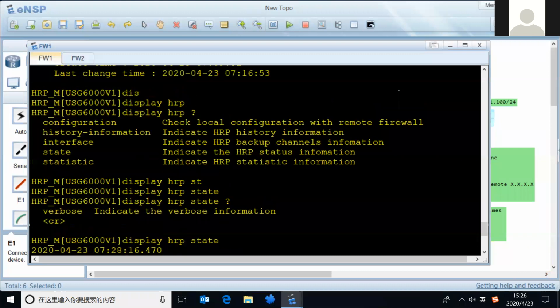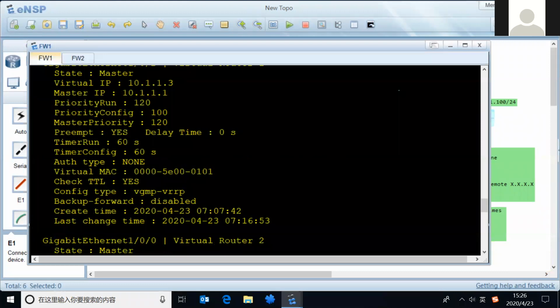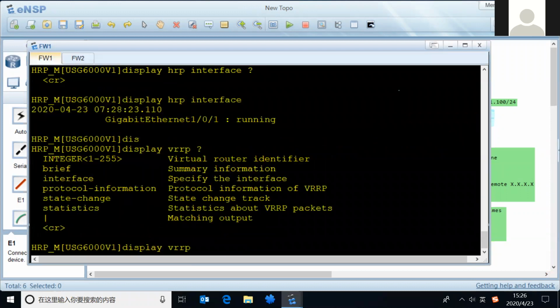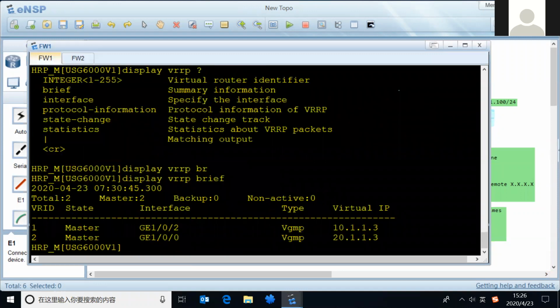I can see yes, that display VRRP brief. What is that? I also have some other commands.